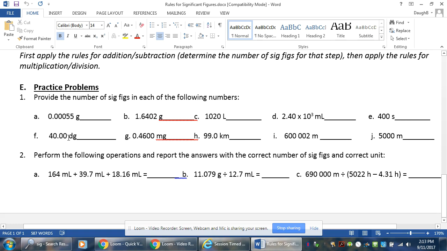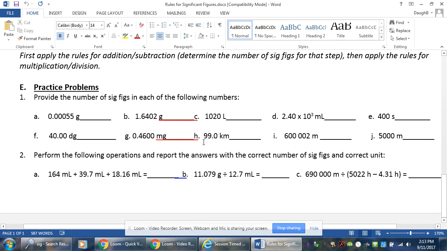Okay. This one right here is in the same boat as this one. These zeros fall clear to the right after the decimal point, so it's increasing precision. Therefore, these are significant. This one, though, is just a placeholder. Insignificant because it's to the left of the decimal point, but there's no other numbers over there. So this has 4 significant figures.